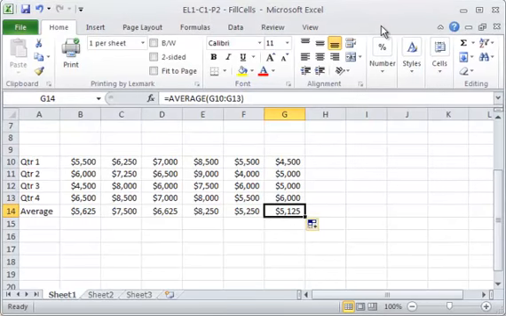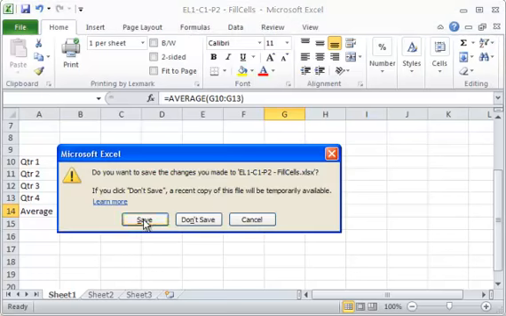In Project 3, we're going to take a look at how we can format a worksheet, and we're going to do this by changing the column widths. We're going to merge and center cells, and we'll apply number formatting to numbers within cells. And for now, I'm going to go ahead and close out of the workbook that we're in. I'm going to go ahead and save changes to that.